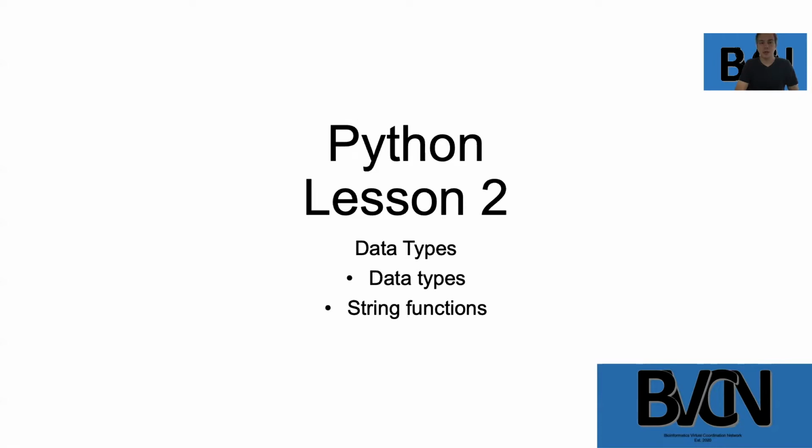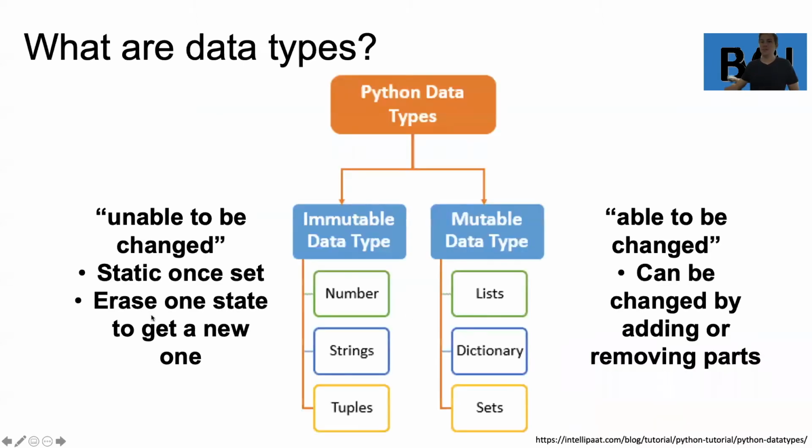Today we're going to talk really briefly about data types and then go into a tutorial that explores how data types function within Python. So what do I mean by data types? It's actually a pretty straightforward list of things that we're interested in. There are two major categories of Python data types. The first are immutable data types, and the second are mutable data types. This lesson is only going to discuss immutable data types. These are data types that by definition can't be changed.